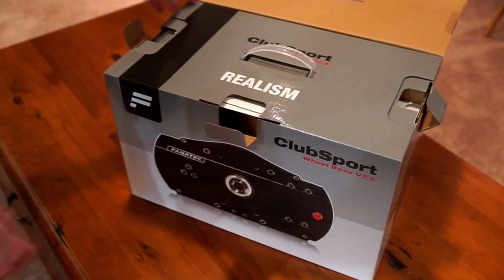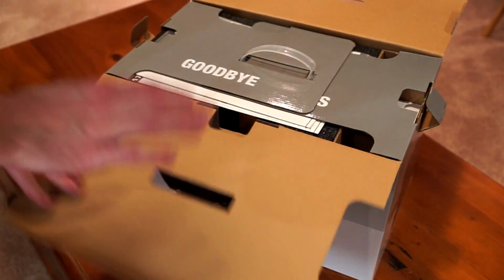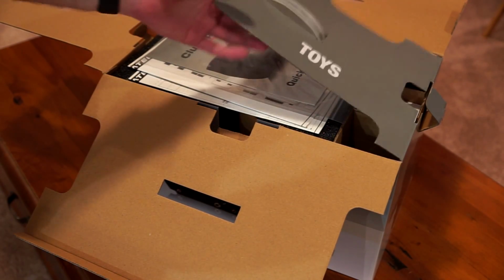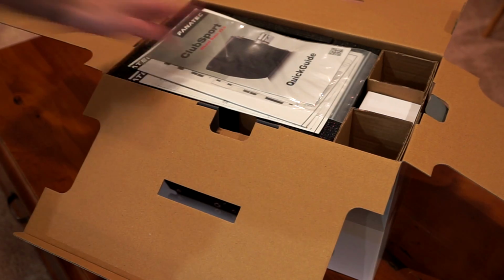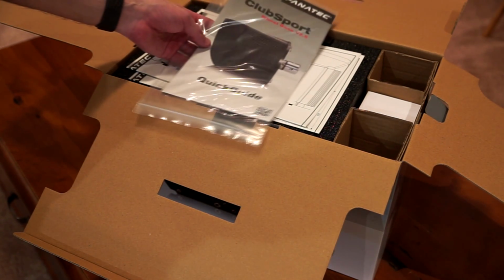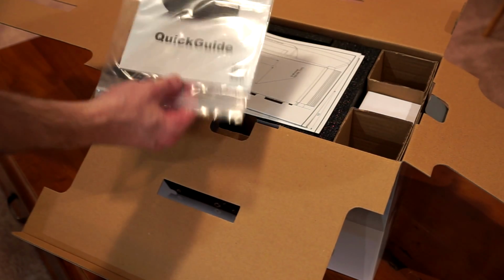Realism. Oh. Goodbye toys. So hello realism, goodbye toys. Well, I do have a toy set up at the moment. It's a G27, so this hopefully will be a good upgrade. We'll see whether that statement rings true.